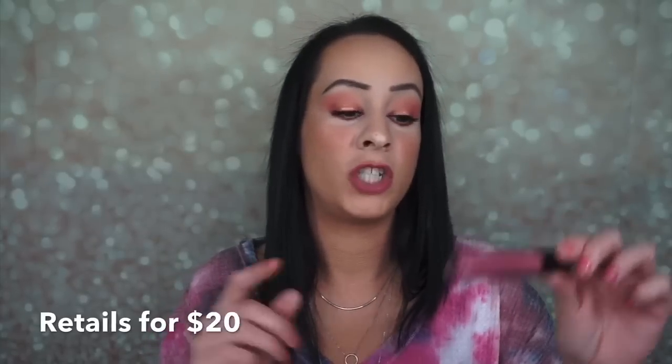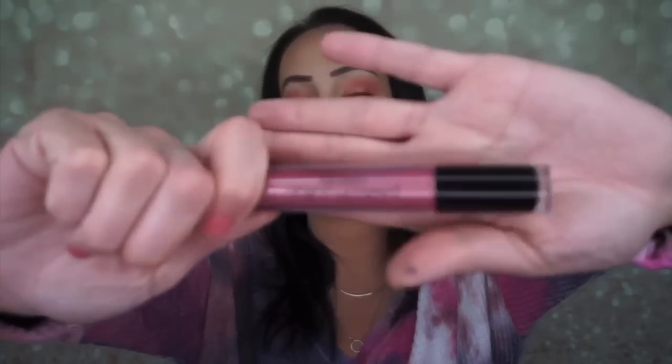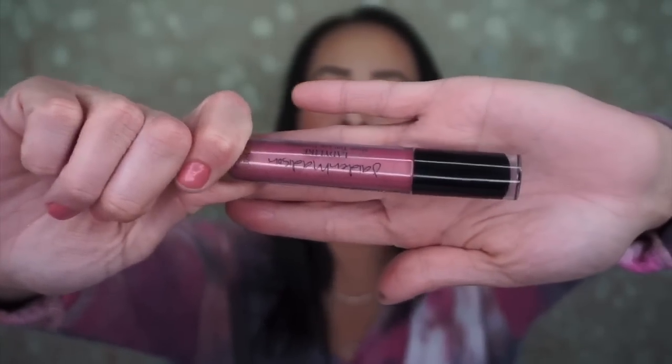And the last but not least is my Jaden Madison Ladylike Sheer Tint Lip Treatment. I could not get that out. These are so good. It's a gloss, but it's a lip treatment. It delivers this smooth, soft, sheer glossiness to your lips, but it also plumps your lips. They have a lot of good stuff in here, and your lips know it and enjoy it, and they are happy when you put this on. So if you are looking for a really good lip gloss that's comfortable and does wonderful things to your lips, Jaden Madison lip glosses are great.